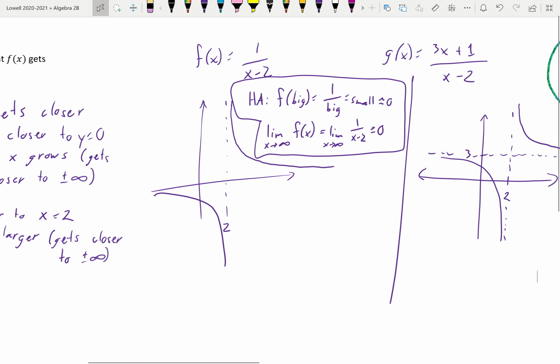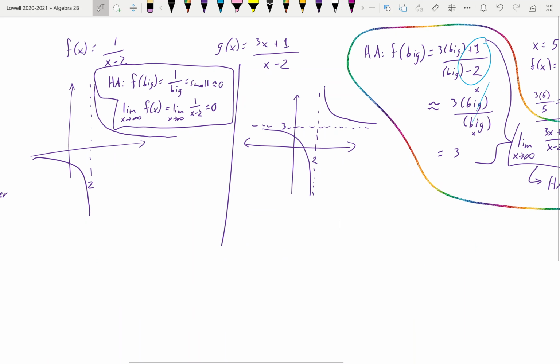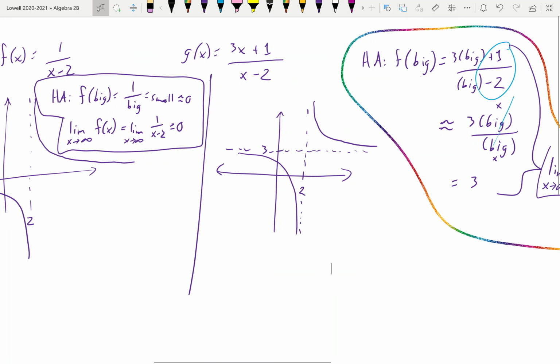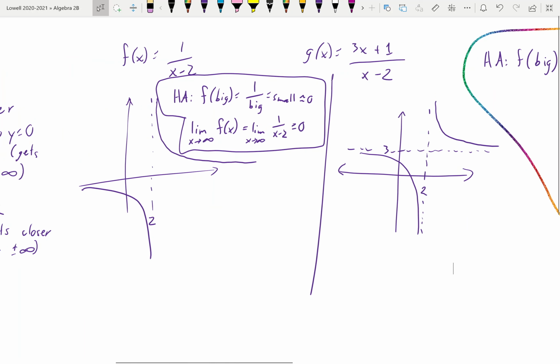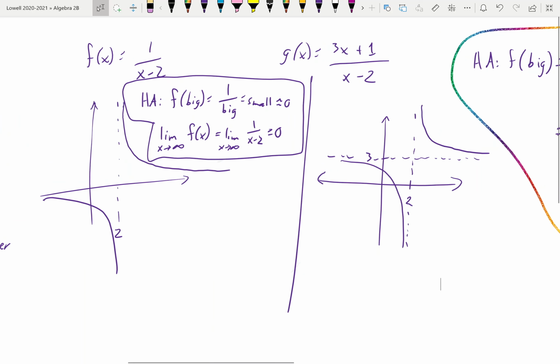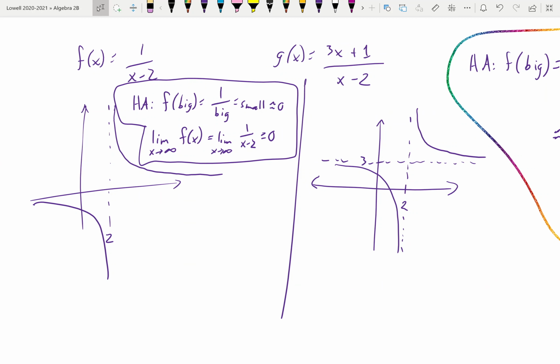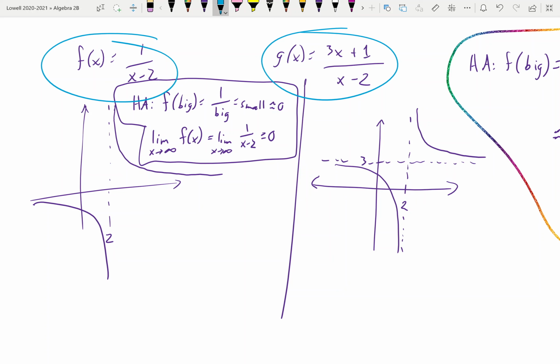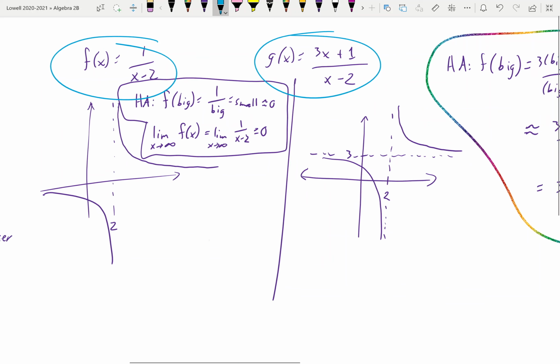In the last video we ended up wrapping up how to do this, and the idea is to figure out what y value our graph is getting closer and closer to as x gets closer and closer to infinity. Again, we compared these two examples, the first one on the left and the one on the right, and I'll circle those. So we compared these two, and what is the difference between these two functions?